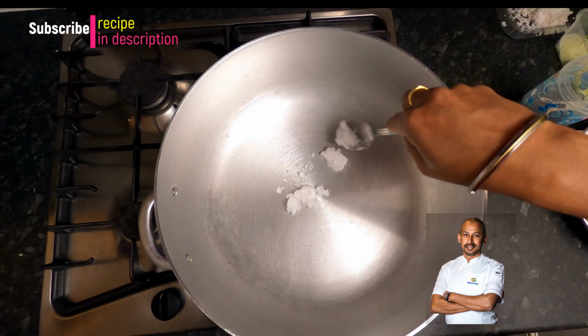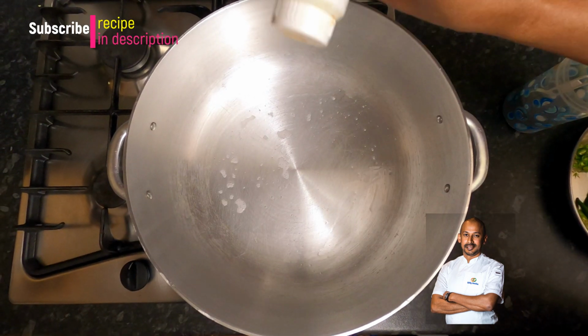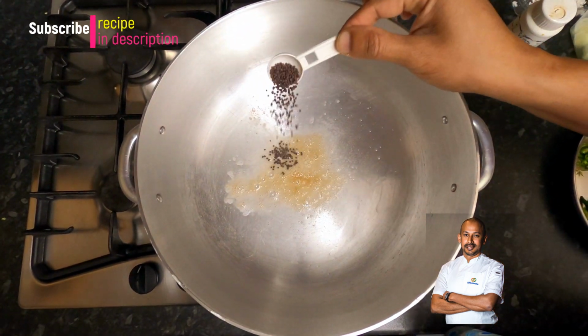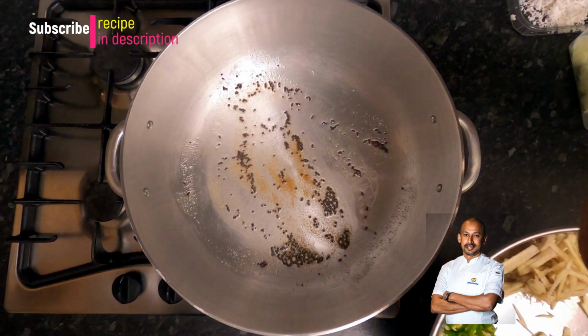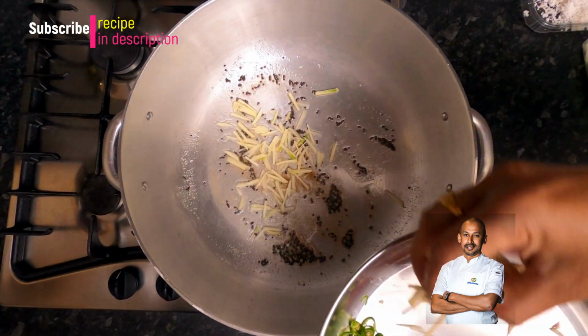So start with the coconut oil. You can use a plain oil as well. Once the oil is melted and hot, start with hing or asafoetida, 1/4 teaspoon, and 1 teaspoon of mustard seeds, and allow it to crackle. Once it's crackled, start with ginger and garlic julienne together.